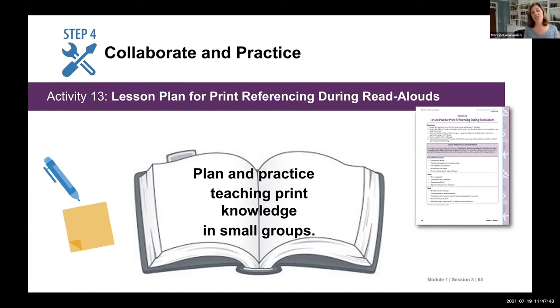And they would have brought a children's book. Part of what they have to do is bring a children's book to this session. So they're going to review the children's book that they brought and designate places where they plan to use print referencing. So they'll write each instance of print referencing on a separate sticky note and then place that note on the page where they plan to use print referencing. They'll share their plans with a colleague and demonstrate one from each of the 3 categories. So they'll actually work together and role play, demonstrating one of the 3 categories, making sure to use both nonverbal and verbal print referencing.